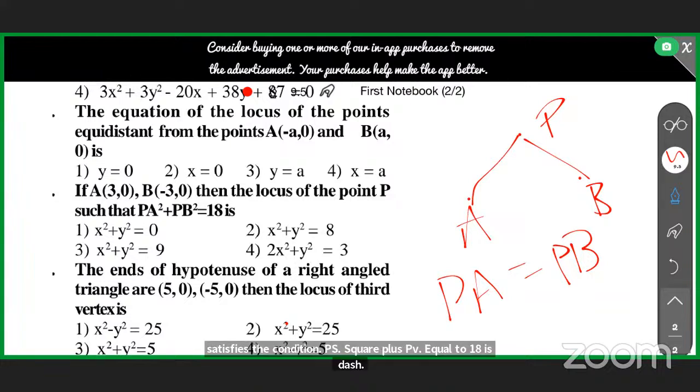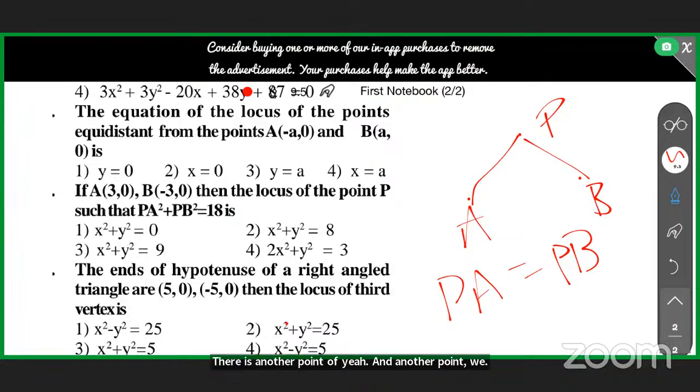So there is one point P. This also we have solved yesterday. There is another point A and another point B, and a condition. It's a very straightforward question. They have not missed anything. They themselves gave a condition mathematically. What they told is PA square plus PB square is equal to 18. So find the distance from P to A using the distance formula. Then use the distance formula and find PB. Then simplify the equation. Then you will get the answer.